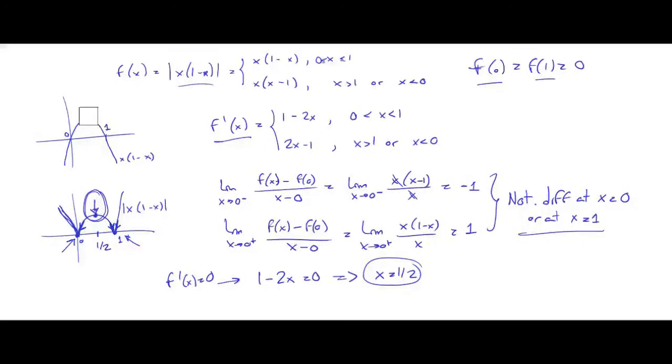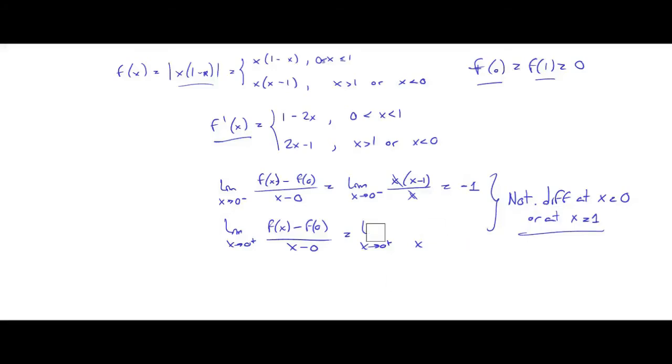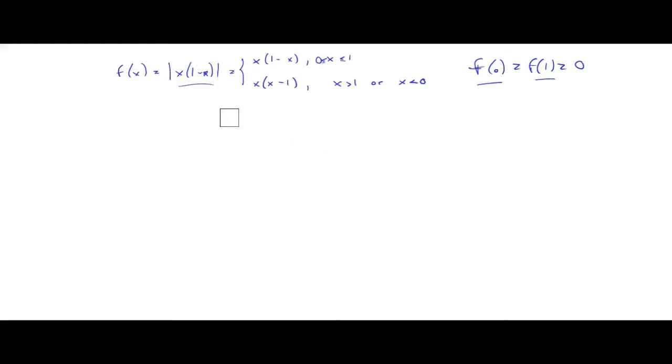And also another caveat from this is that if the derivative is 0, it doesn't mean that there is an extrema at that point. Let me write it down. So if f prime at c equals 0, it doesn't mean that c is an extrema.